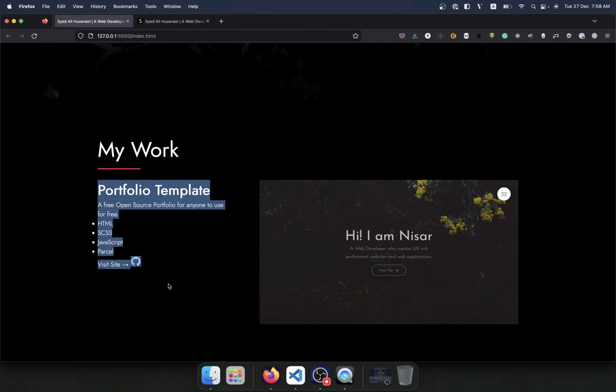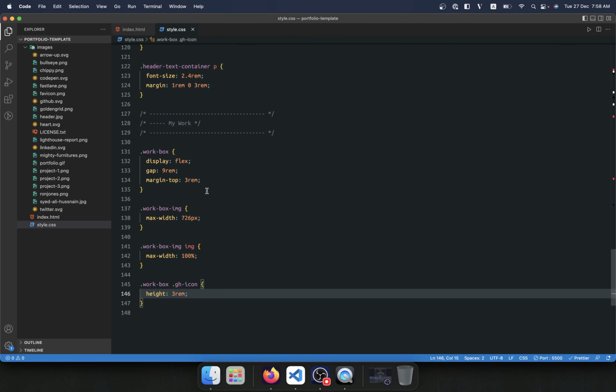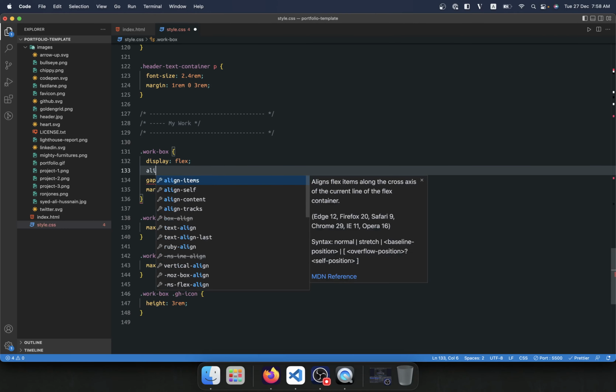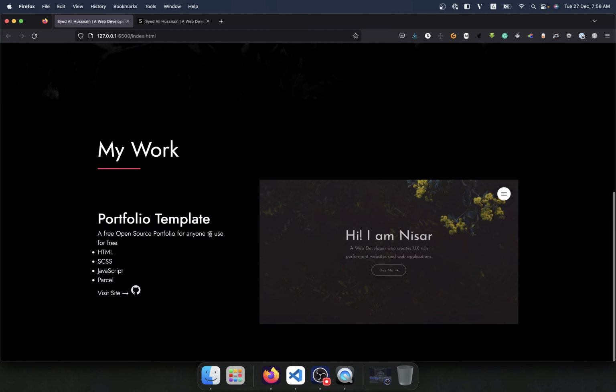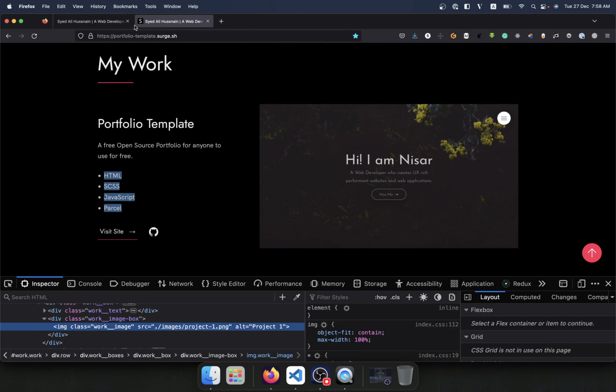The next thing that I'm going to do is align the text in the middle here in the y direction. Currently it is aligned at the top of the flex container. So for that I'm going to use align items and say center, and here we go. Now let's add some spacing between the headline, the paragraph, the voice item and the buttons.